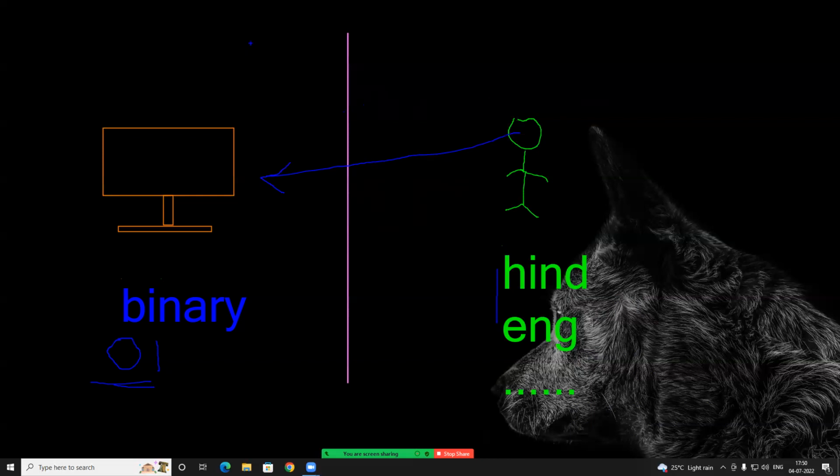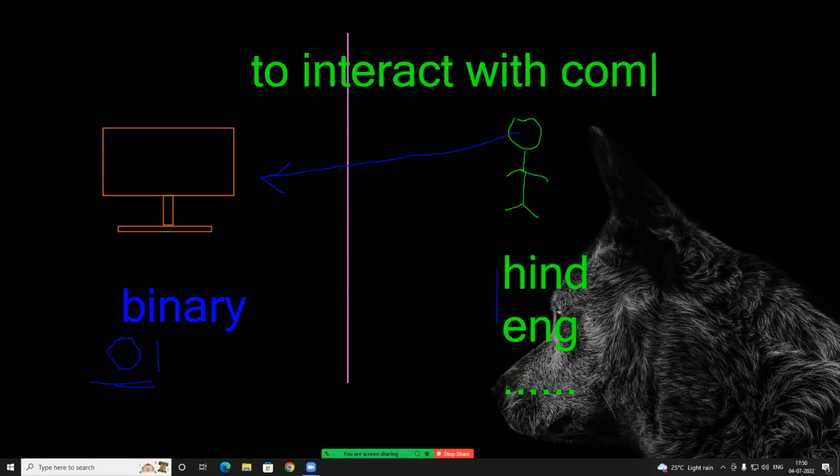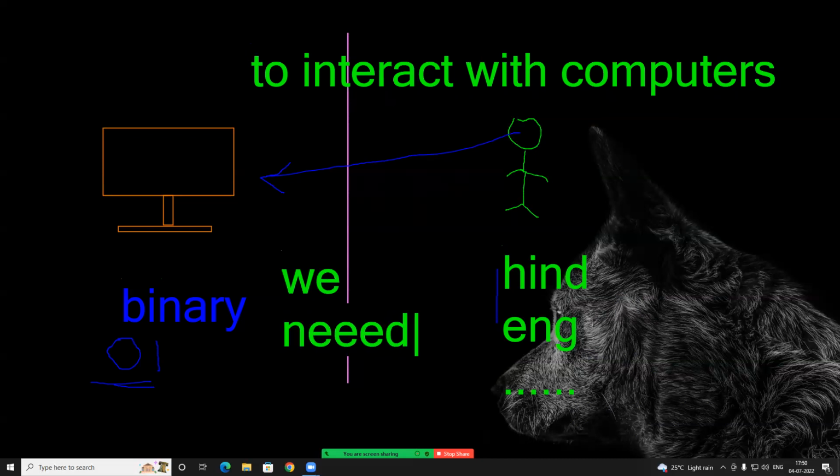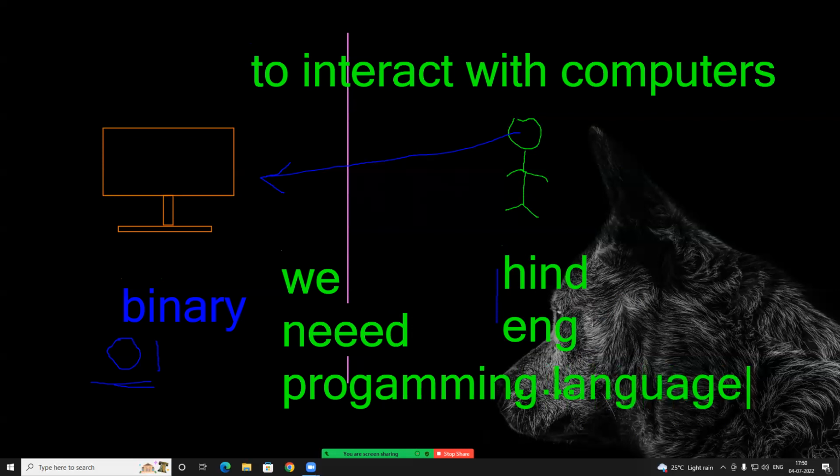To interact with computers, we need programming languages.